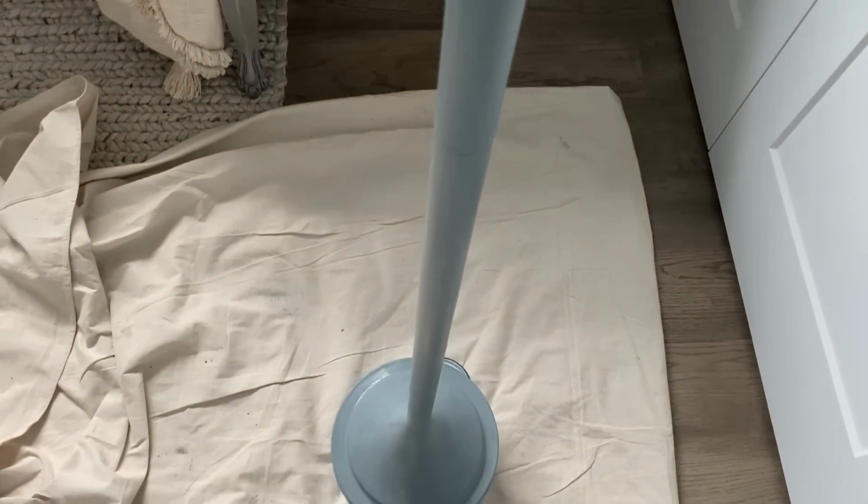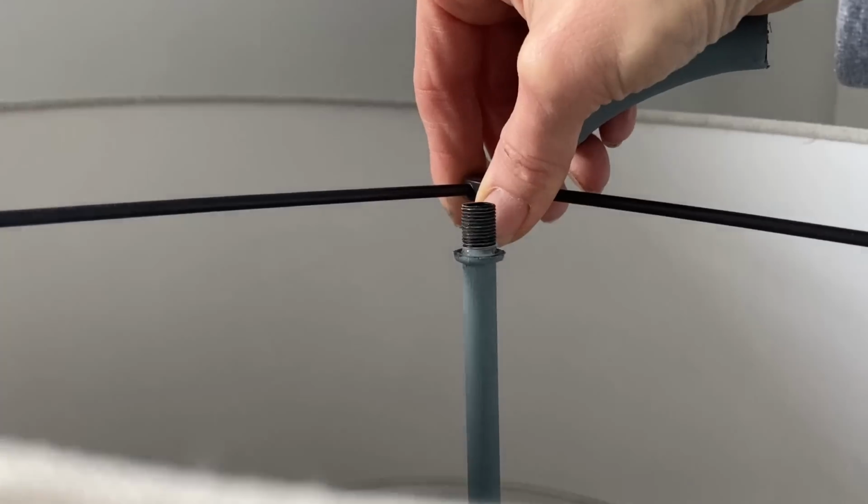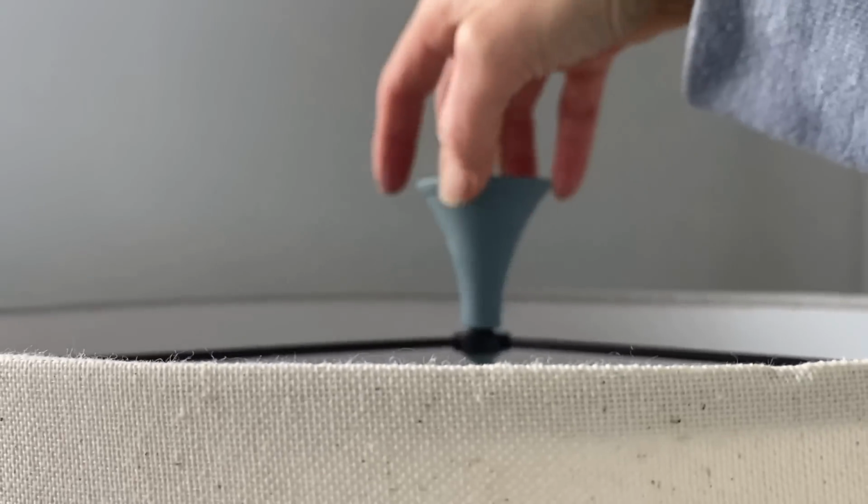So I painted the entire pole and the top part, but the actual place where the light fixture itself is, I didn't bother to paint that because the shade will actually cover it anyhow. But this took me less than an hour to do, and I love the results.